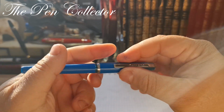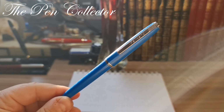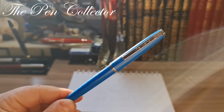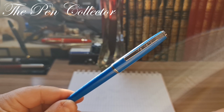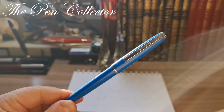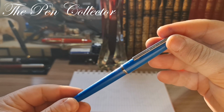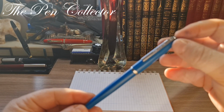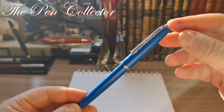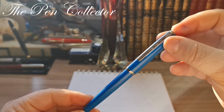I will leave a nice picture taken from the famous site Pelicano Collectibles on the screen for you to have an idea of the evolution of the design of this beautiful fountain pen during time. This particular model that I have in my hand is the so-called Pelicano Antimacchia from 1973.